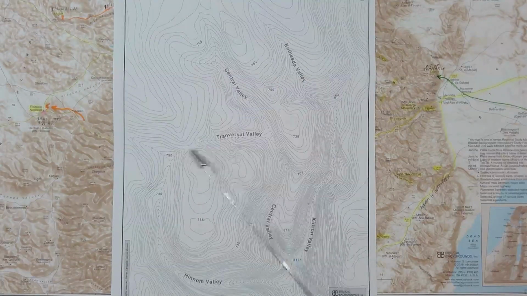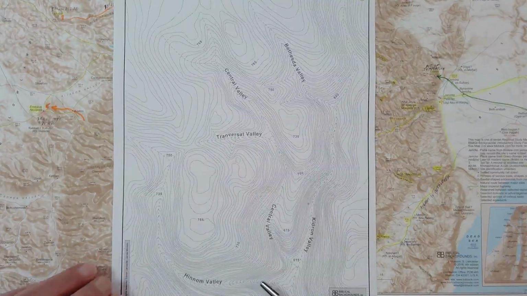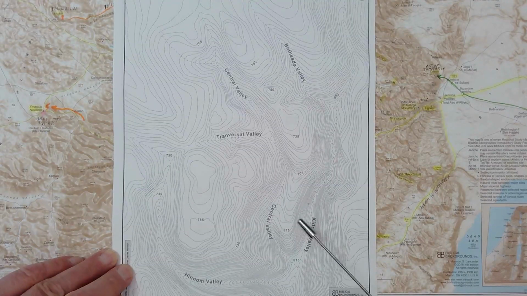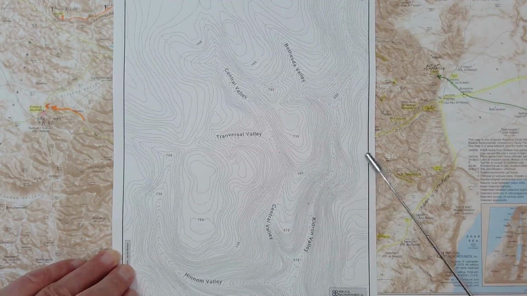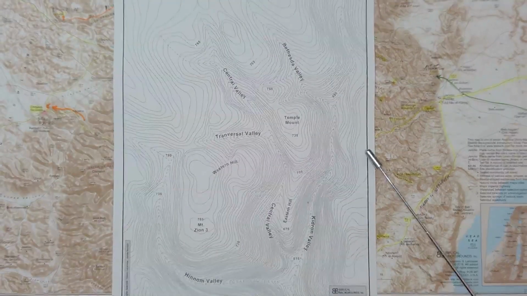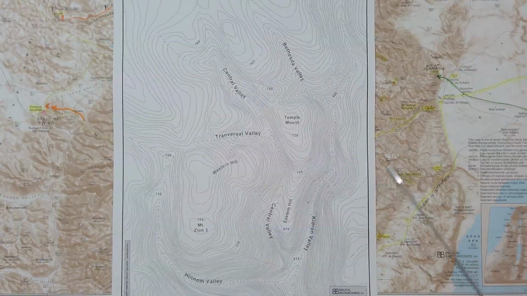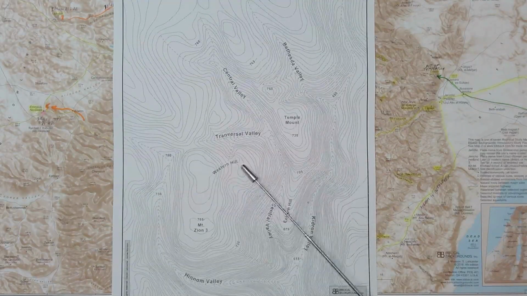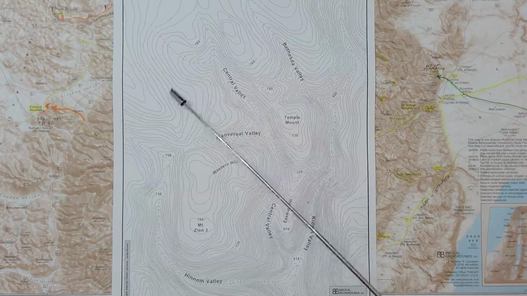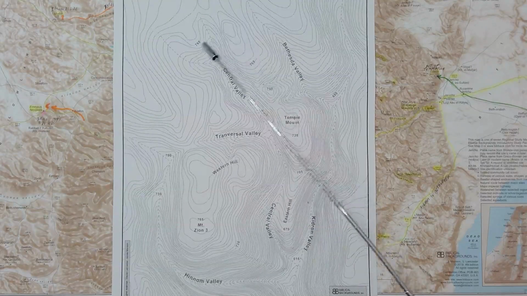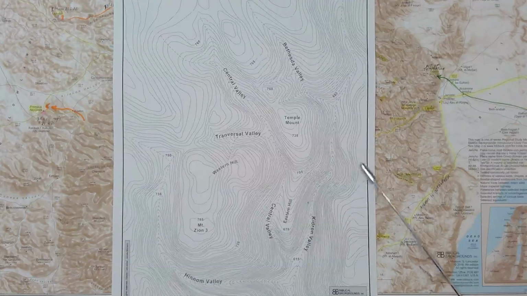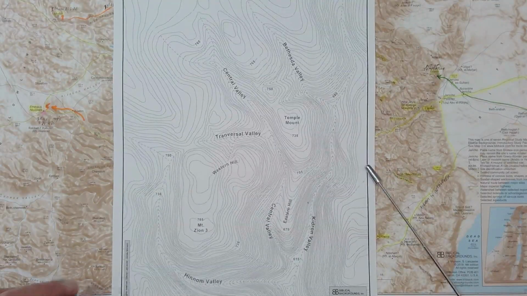And then I ask you as well to transfer the mountain names, and the mountain names appear on map 3. I didn't put all of them on. I put on the Eastern Hill, the Temple Mount, the Western Hill. I'm asking you to write in this area here, Northern Hills, and I ask you to put Mount of Olives on this spot over here.